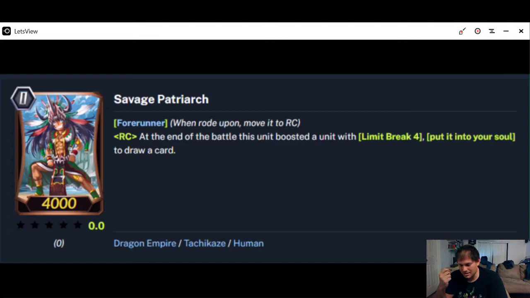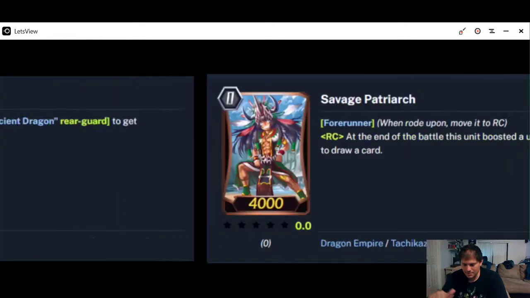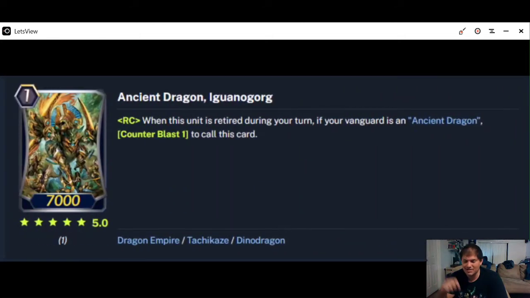Savage Patriarch. At the end of the battle, this unit boosted a unit that's LB4, put in the soul, draw a card. No point to that. Ancient Dragon Gatling Garo. When this unit attacks, retire an Ancient Dragon rearguard. It is name specific to get a plus 5,000 power until the end of the turn. So they did the name specificity due to the fact of Brachioreceptors, so they wanted you to avoid that apparently. I guess they didn't want to break it.